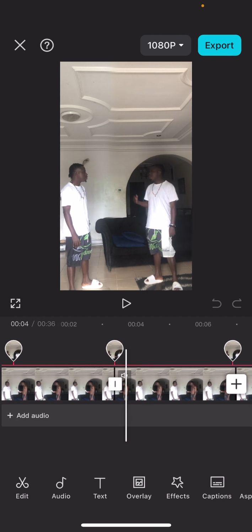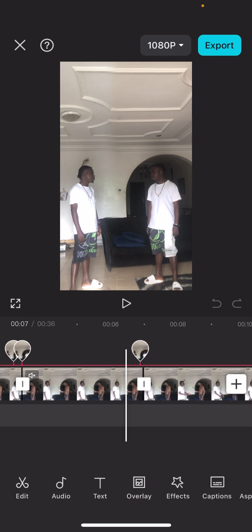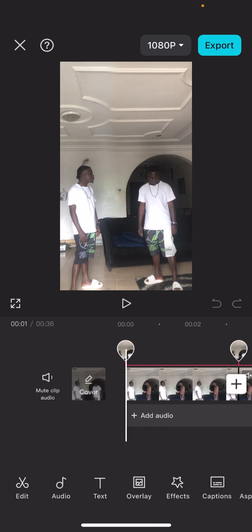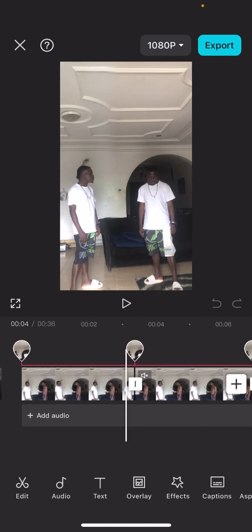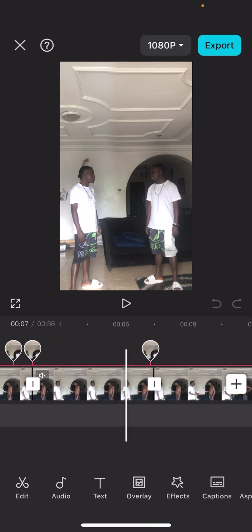First of all, make sure you record your video with your phone on a tripod, and make sure it's stable, balanced and static. Record everything in one take, and then make sure that your lighting situation is stable, or better still, you can just do it in a bright place. So okay, you guys have seen what we are going to be creating right now, so let's just get started.